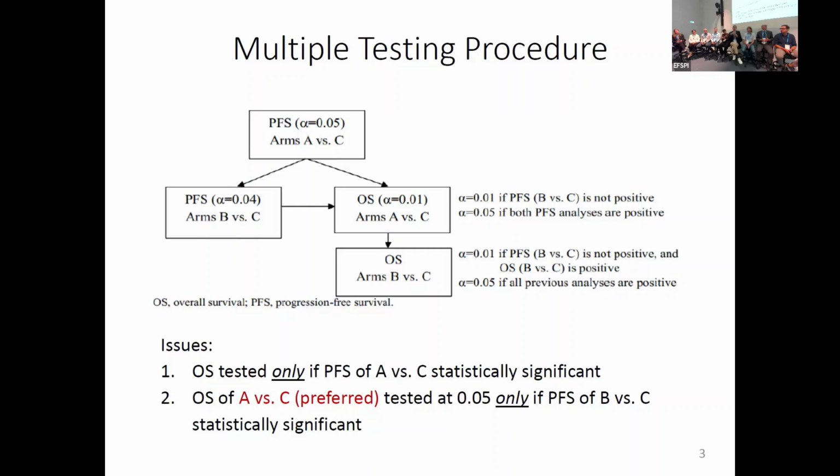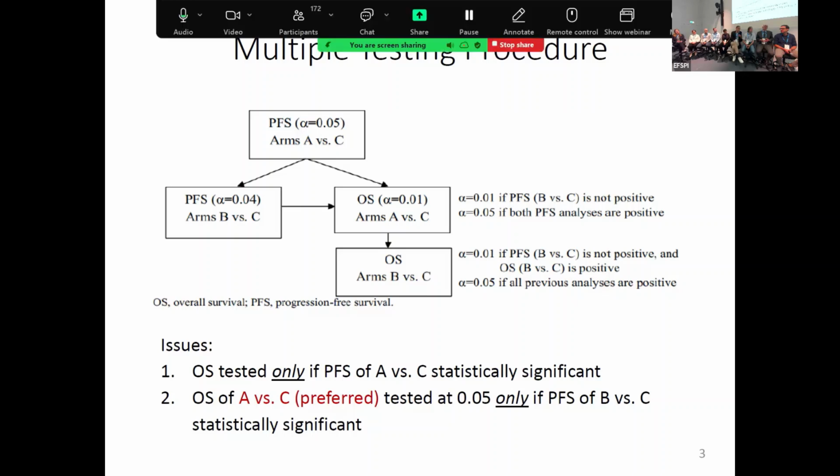The question is, why don't I recycle, for example, the alpha? Well, that's another one, so I could increase the chances of winning. The question of why I test PFS and OS the way it is put there, why I give preference to one of the treatments, and why I put it in the graph like this, maybe it's a good question to be asked, but these could also be solved by your approach. So we could use Holm in that graph as well. We could have PFS and OS in the two trials, and then split the alpha using an approach based on Holm. So this would all be doable. This is one part of the story.